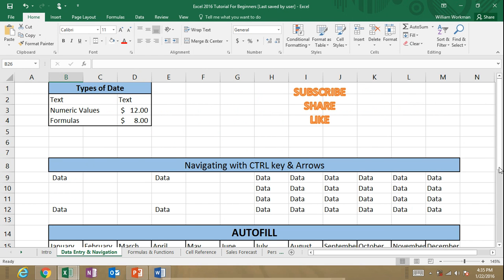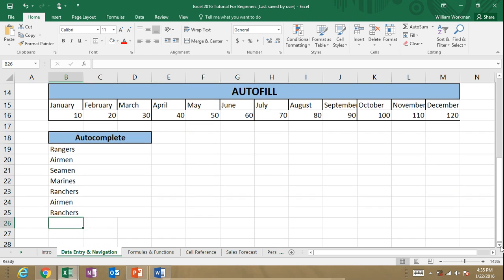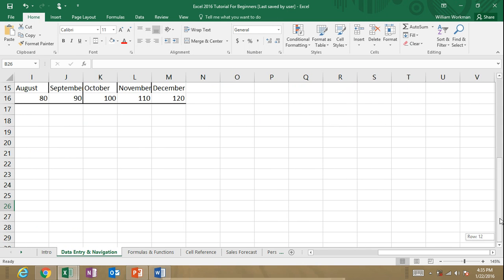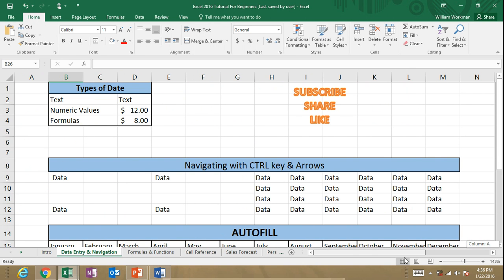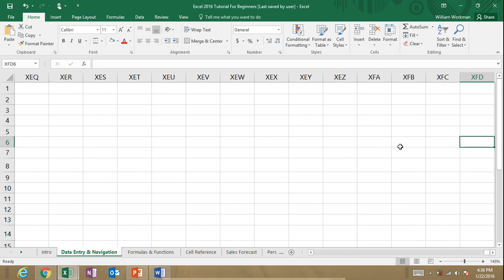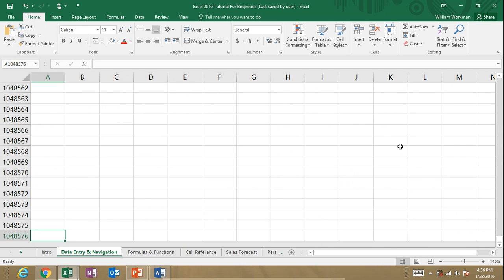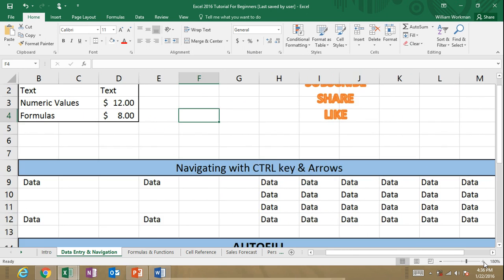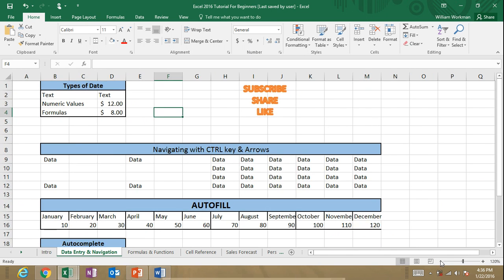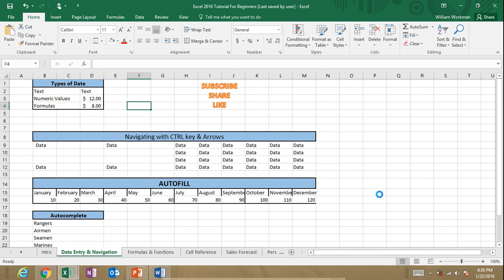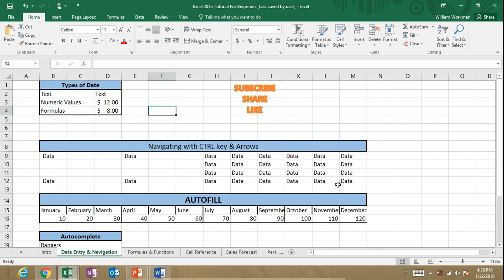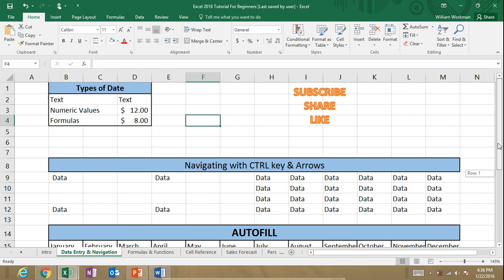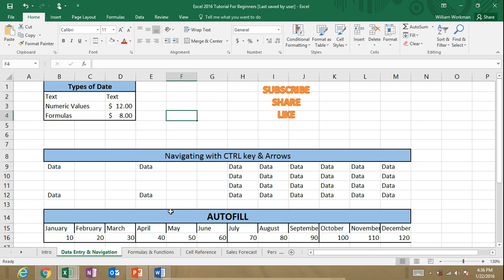A little bit more about navigation. You can just use the scroll bars here to scroll through the worksheet. You can also hit the control key and go way down to the very end of the worksheet. The same thing with going down. And then you can zoom in right here in the very bottom right. You can zoom in, or zoom out. You can also press control, zoom in with your mouse, and zoom out. Okay, so I spent a little bit more time on that than I wanted to, but now you understand data entry and navigating through Excel.